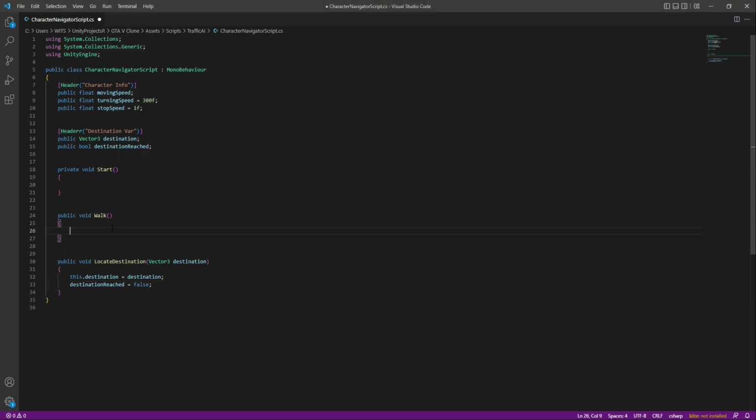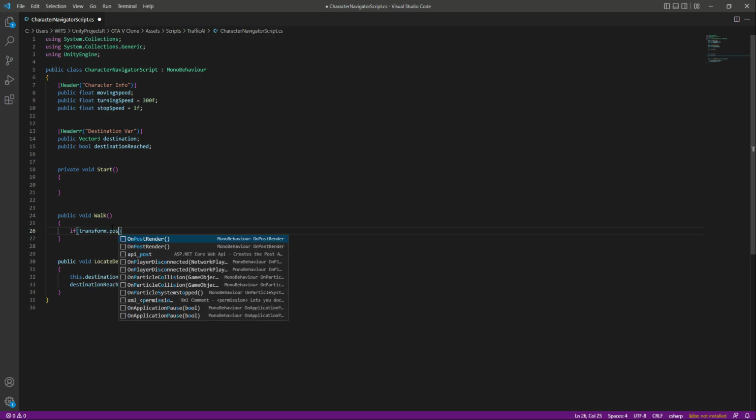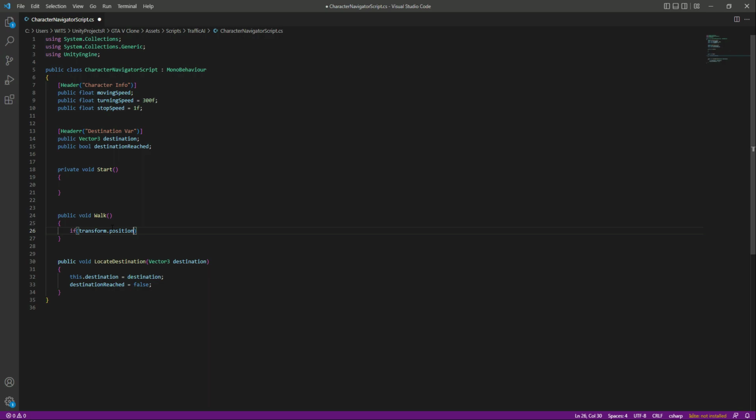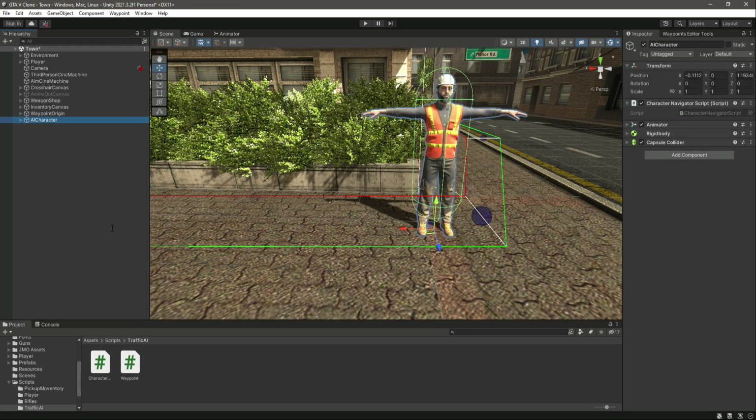Then right here in the Walk function, let's say that if the transform.position, which simply means the AI character position, is not equal to the destination. As you know, Vector3 has three values, which are xyz.